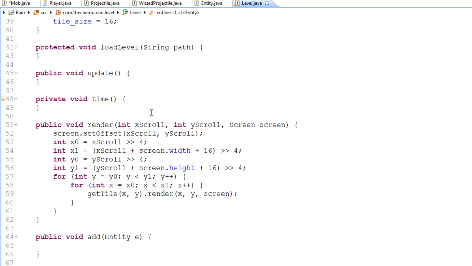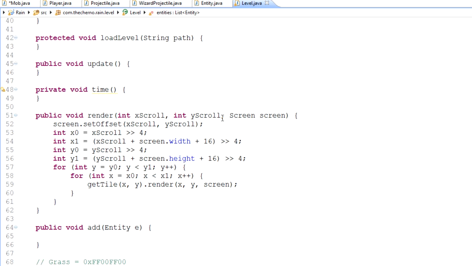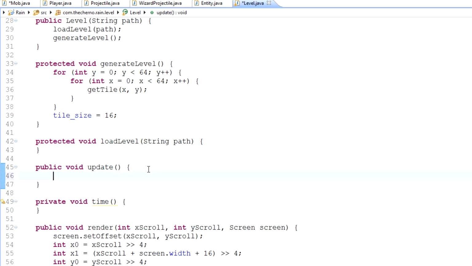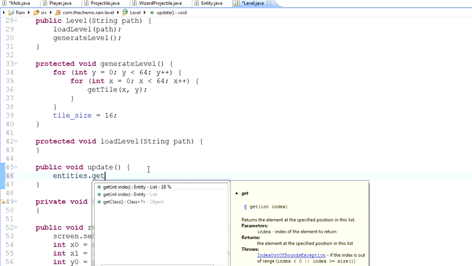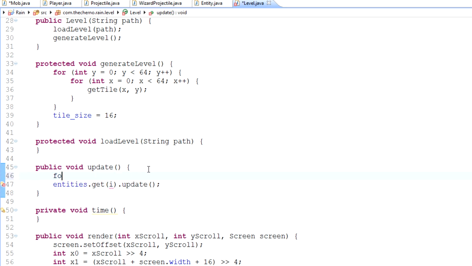What we should be doing, right? I don't know why we're not doing that, but over here in render, we should basically just be rendering all these entities, and in update especially, entities.get dot update. Okay, and obviously we need to put that in a for loop.